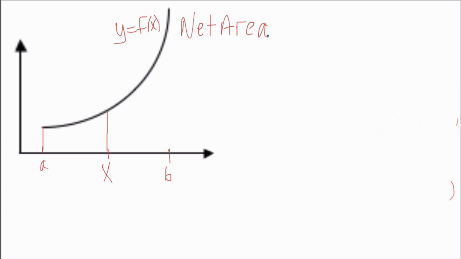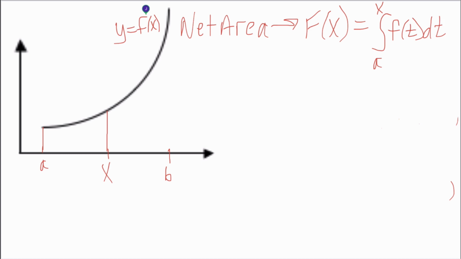The net area function from a to x can be written as a function, I'll call it big F of x, equals the integral from a to x of a little function, we'll call it f of t dt. Now you'll notice little f is something we've already used in this diagram. Little f is the function that we have in front of us, y equals f of x. But a lot of times students wonder, well, why in these textbooks do they always use this, what's often called a dummy variable, which sounds quite insulting, but they use this other parameter t, right?